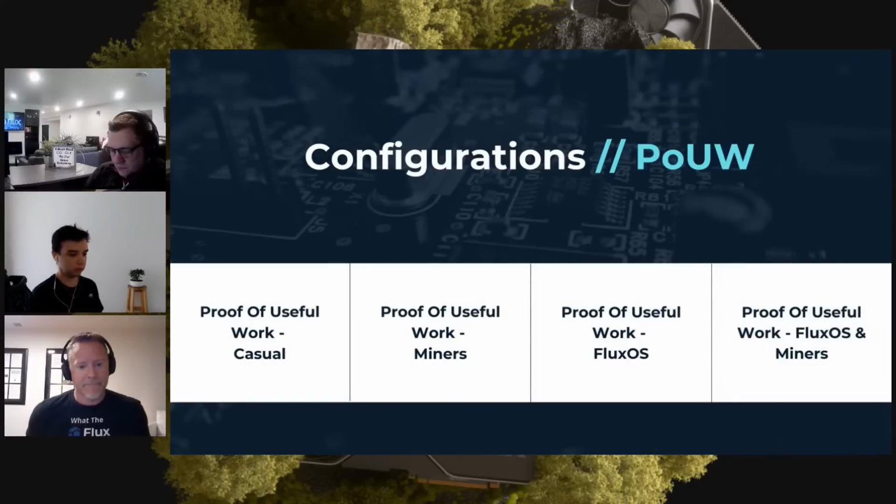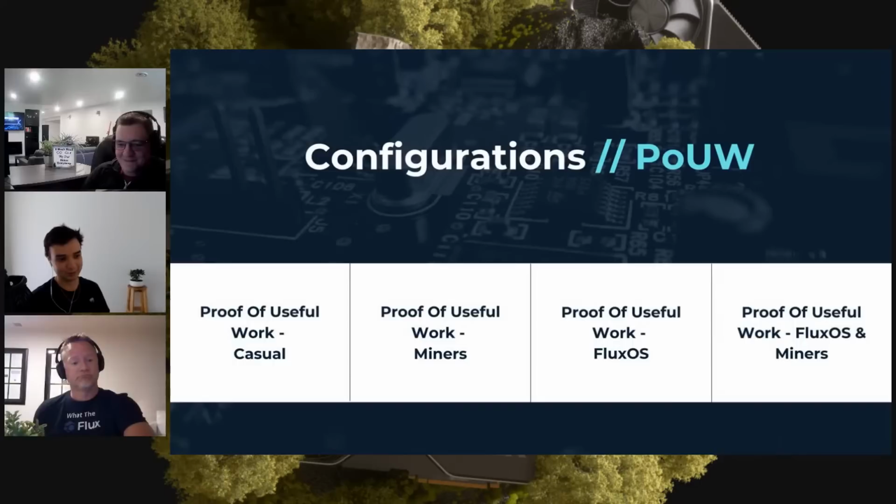So as for the configurations, who are we targeting? It's basically for everyone. You could be doing proof of useful work on a casual occasion. For example, you have your gaming rig, and you're not gaming, but you don't want to do mining. At night, instead of turning off your computer, which is actually consuming some power for just being idle, you put it on the service, and we provide these GPUs to someone else, and you make money while you're sleeping out of these cards.